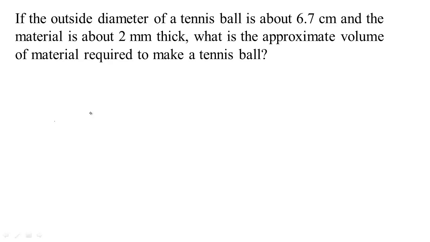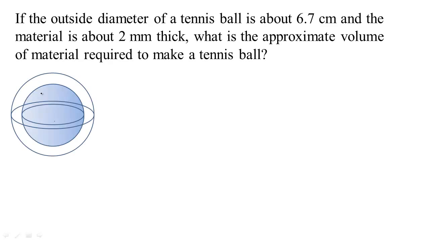Here's an application where we can use a differential to calculate the answer quickly. We've got a tennis ball. Its outside diameter is 6.7 centimeters, and there's about 2 millimeters of material on the outside. So we want to find how much material. If you think about a tennis ball, the outside is a sphere, and then there's a hollow sphere on the inside. So if we want to find the amount of material, we could find the volume of the outside and subtract the volume of the inside.